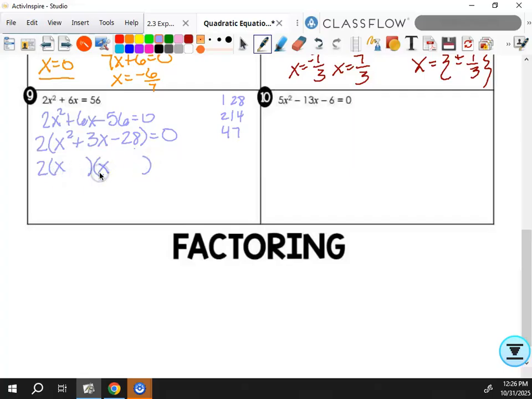then the signs are opposite. I know I need the two numbers to subtract to give me 3. So once I get here, you can see that I have a positive 7 and a negative 3. You may not have needed to write anything down, but if you're staring at it for longer than 2 seconds, just start jotting them down, even in as good an order as you can, and it'll help you. So I get x equals negative 7 and 3.